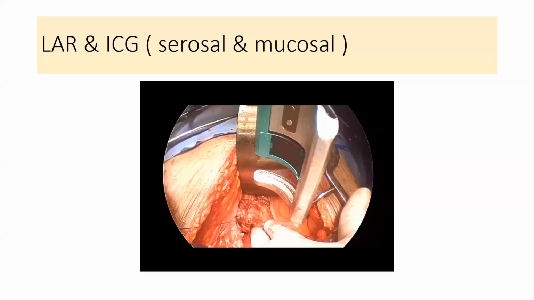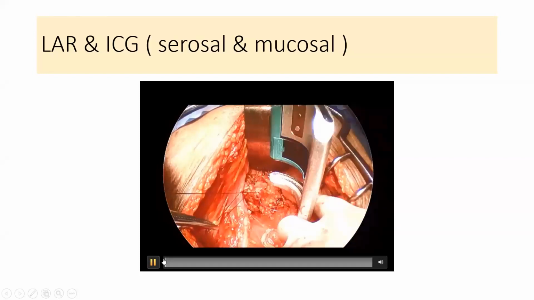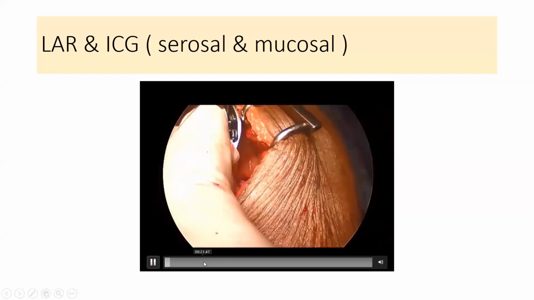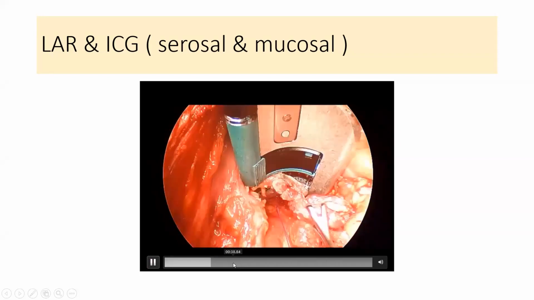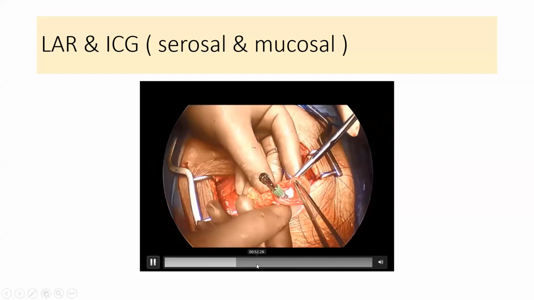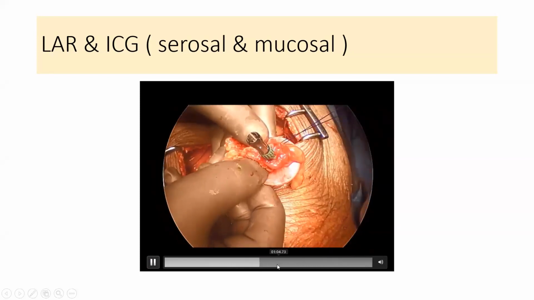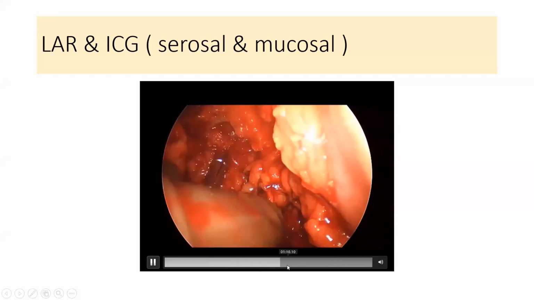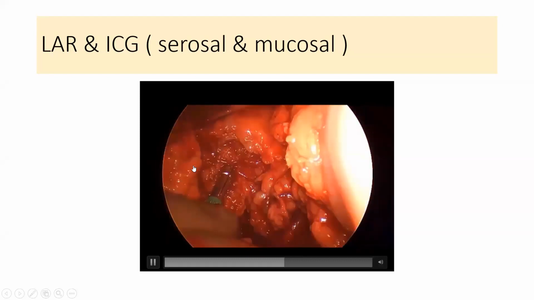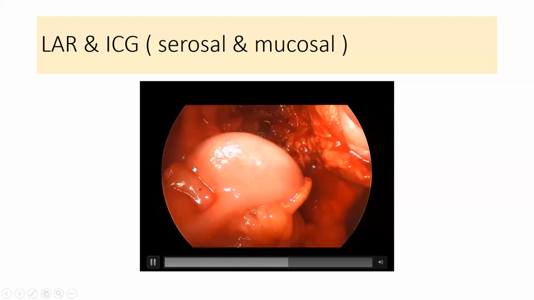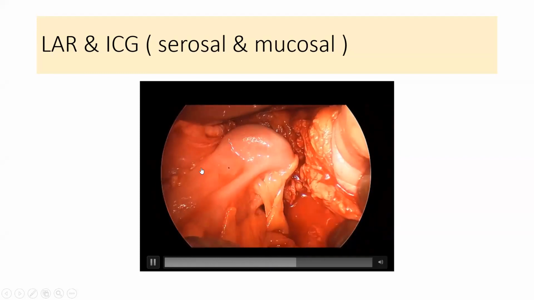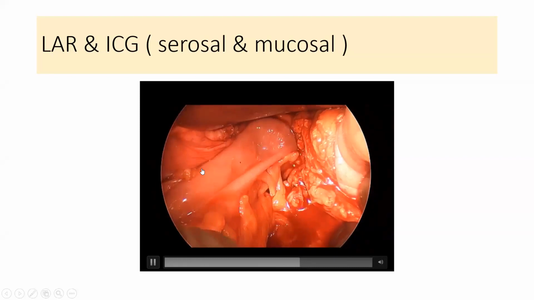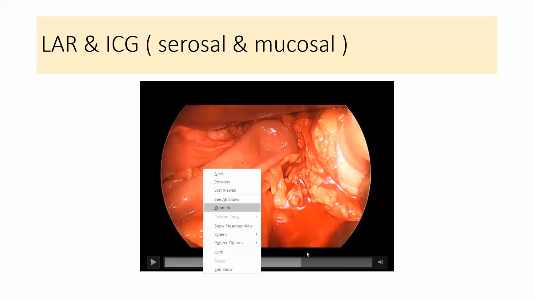So this is one case where that will prove my point. We are doing a low anterior resection, and stapling has been done. Then the anvil is inserted, and now we can see very good vascularity. We are firing the stapler. We are bringing the above, so there is no tension at all. Good vascularity is visible, and then we will be giving the dye.